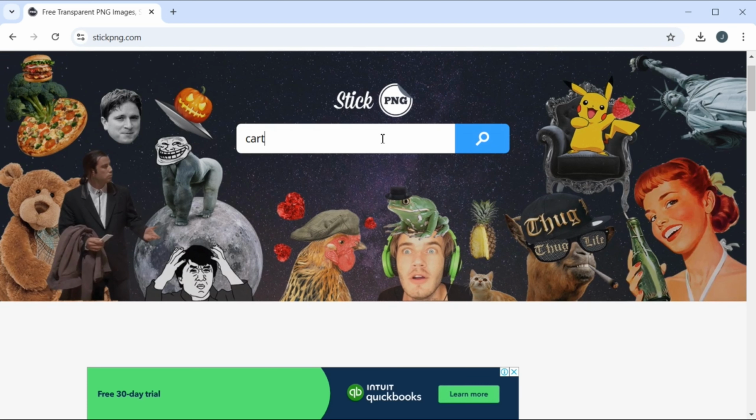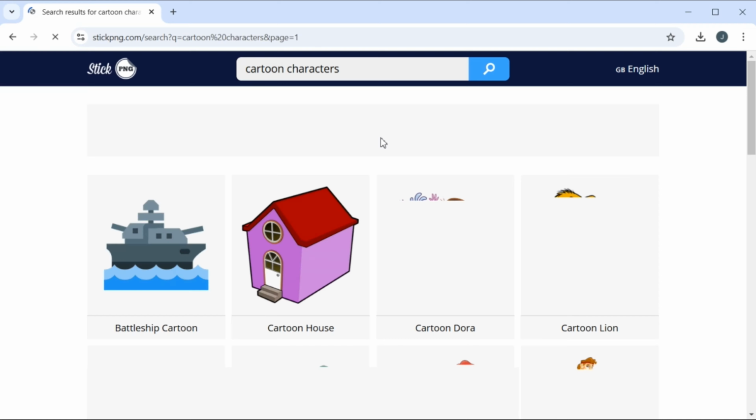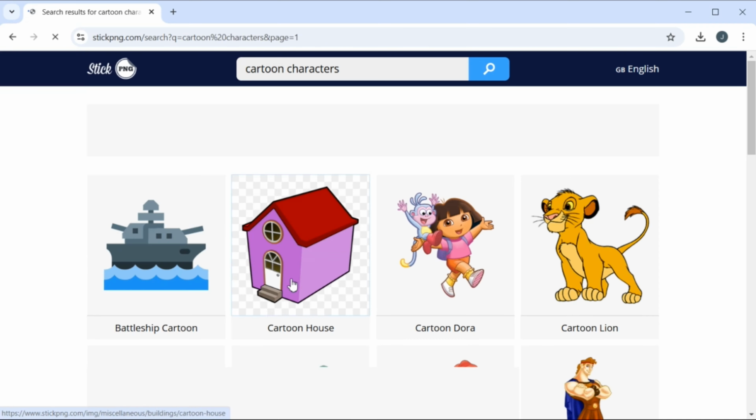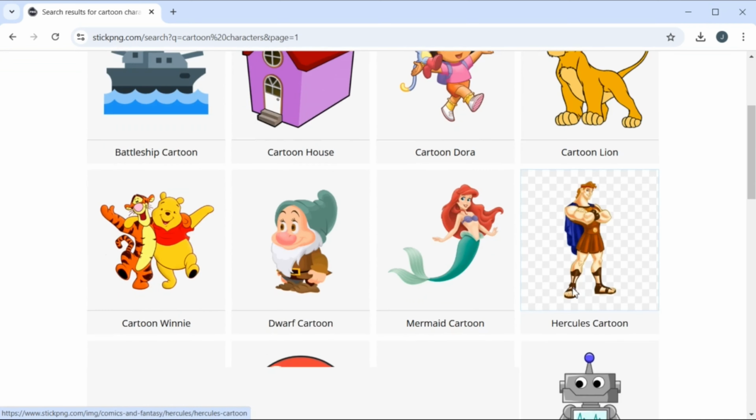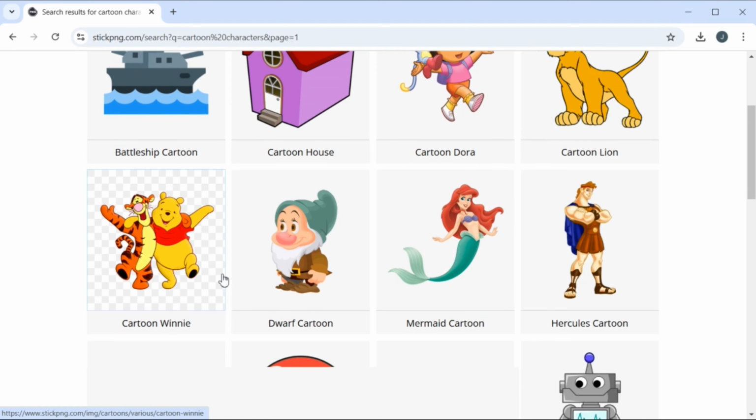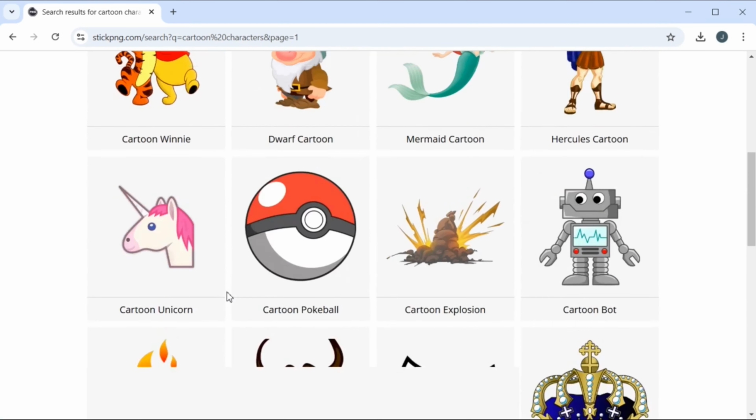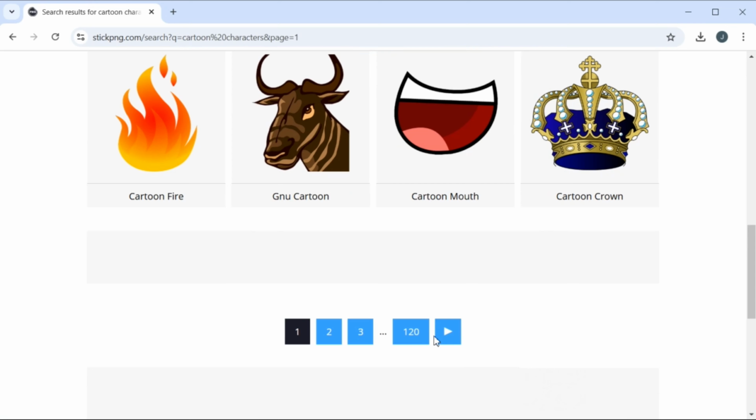I am searching cartoon characters. There are many slides for cartoons.